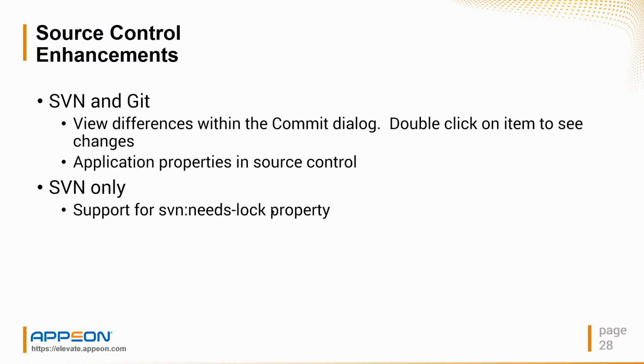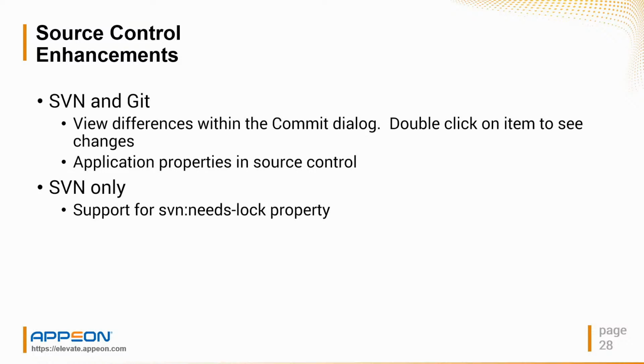And if the other developer decided to change the object without locking it first and tried to commit their changes, they would get blocked at that point, saying that you've already locked the file, and so they can't commit their changes until you do. But that leaves that developer in bad shape because they've made a bunch of changes to the object, not realizing you had it checked out. And that's where SVN needs lock comes into play.